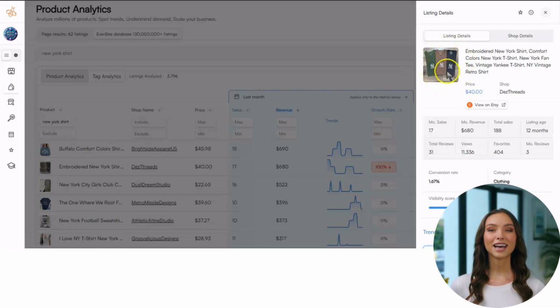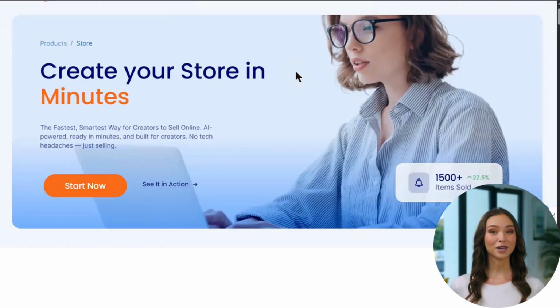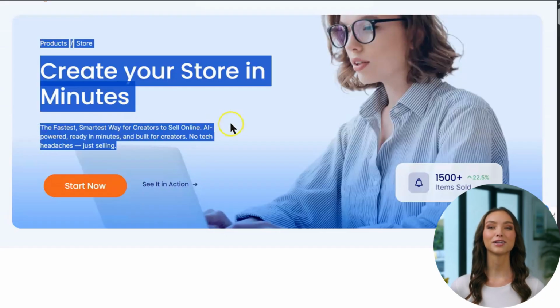And this is text only, so I mean it's a nice looking shirt, but you want to ask yourself, could you make it different? Could you have a similar phrase? Or could you have something in the same? I love using Everbee because you can look at over 30 million Etsy listings. There's all sorts of stuff in here. Digital designs, custom print on demand, you name it.